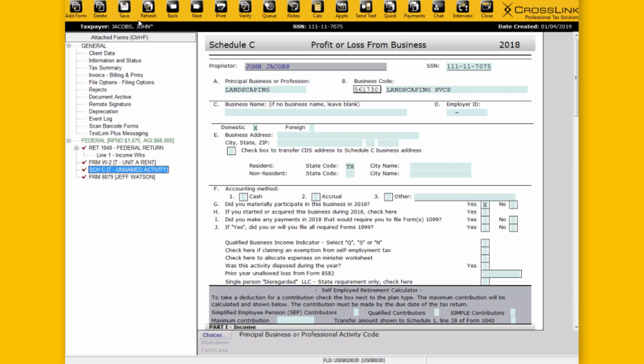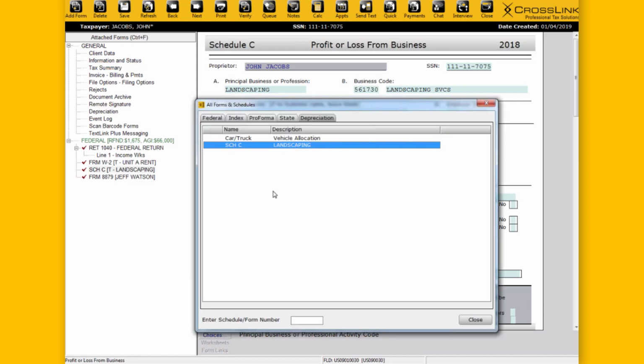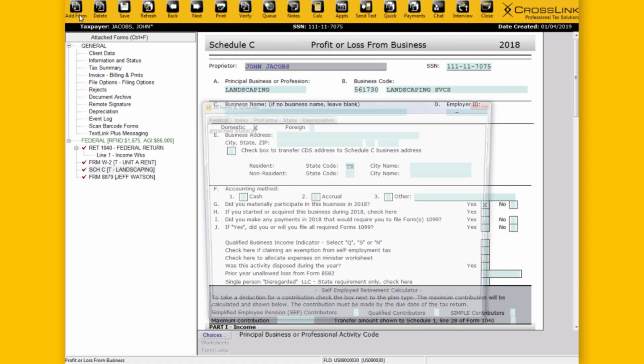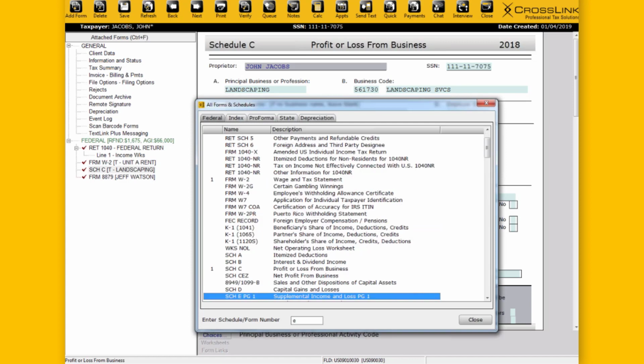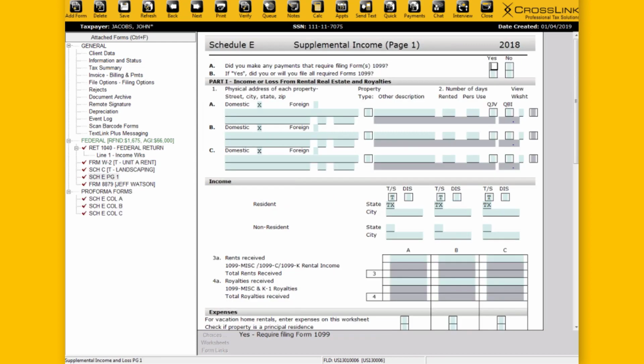So that's an aside. Right now we have our landscaping Schedule C entered. And you can see as I move through the tax return, we get a name over here on the side. And if I look in my depreciation over here in attached forms, we now have our Schedule C. So number one, make sure you enter that form first, and then we can get in here and get to our depreciation. Now, since we're here, I want to enter a Schedule E because we are going to mess around with splitting a vehicle between the two of them.